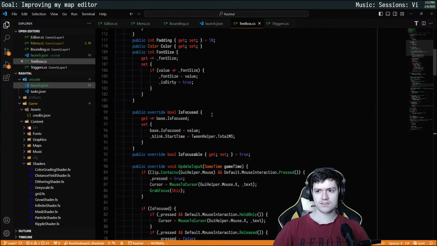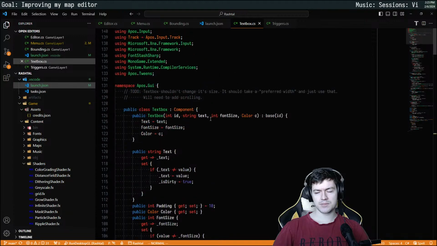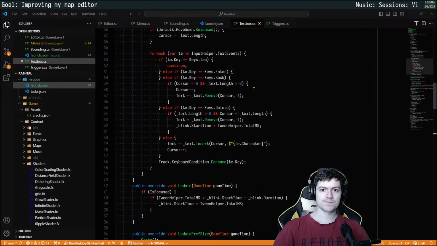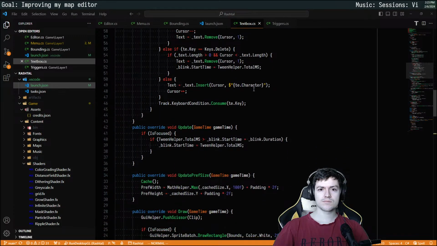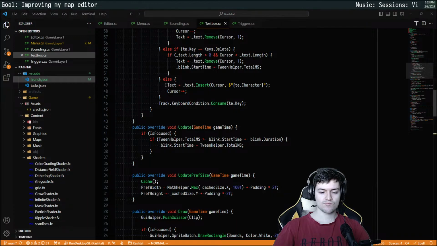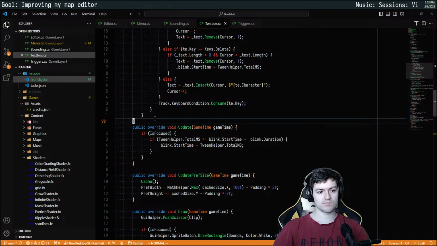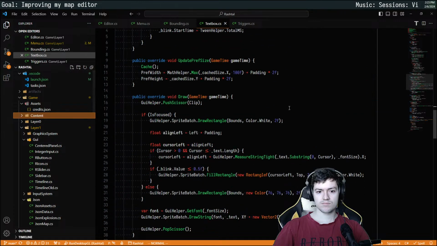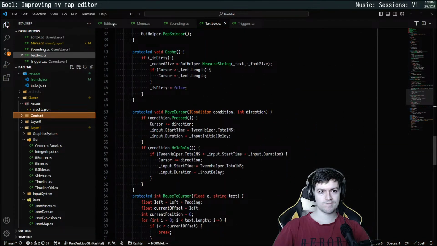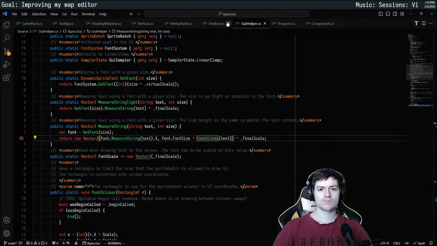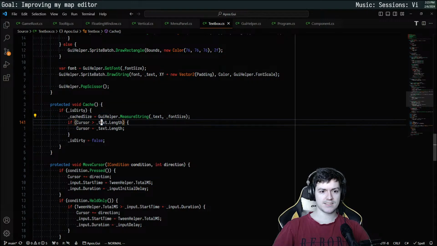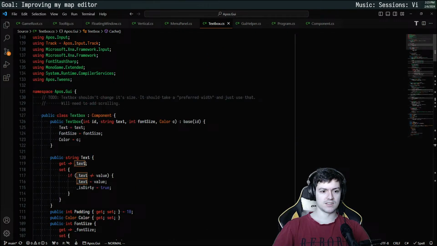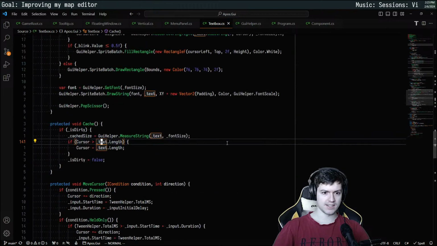Interesting. I guess that's because I don't handle that. So my text is null, which is a valid value anyway, so I gotta handle that then.